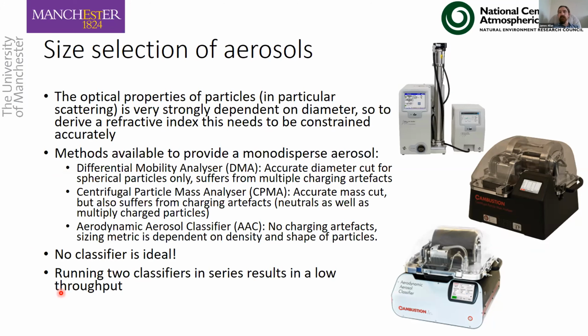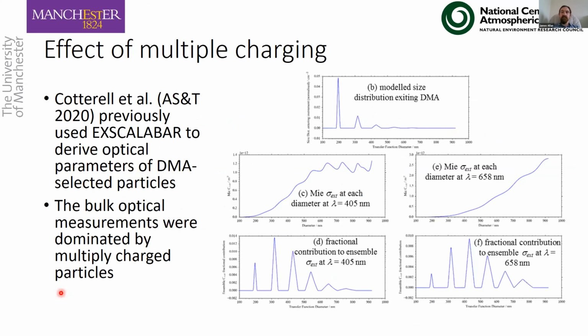To illustrate the issues that are brought on by multiple charging, this is taken from a paper that Michael Cotterell recently published. This is using a DMA in combination with Excalibur. And what you can see here is that for the extinction channel in particular, the extinction is dominated by the multiple charge states of the particles that you're sending it. That's not so much of a problem if you're looking at pure component particles, where you know that irrespective of size, they're all the same composition. But it's far from ideal if we want to really home in on the small particles, as we do here.